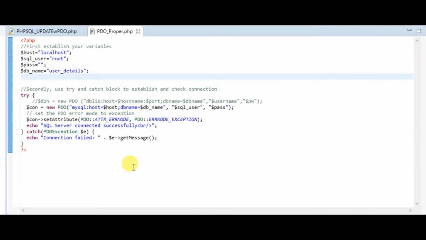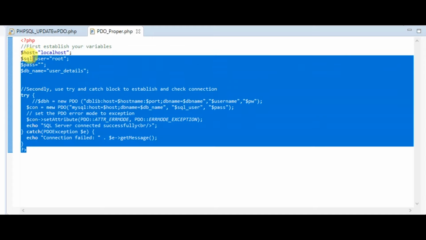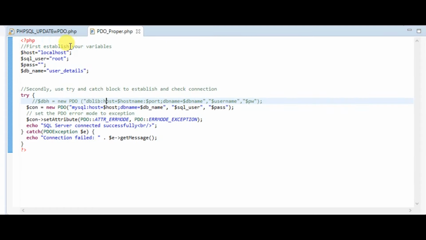Okay, so now let's take a quick look at using this same script, the PDO version or pattern, to update data in the database. Now we definitely need the PHP proper, which of course uses the method of PDO for connecting. This is still going to be very useful.